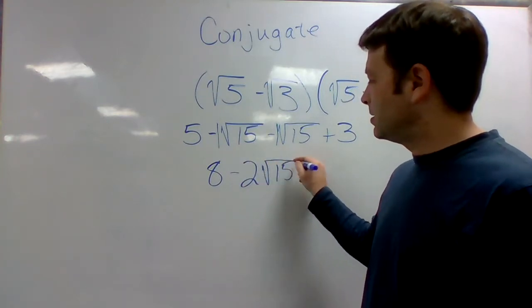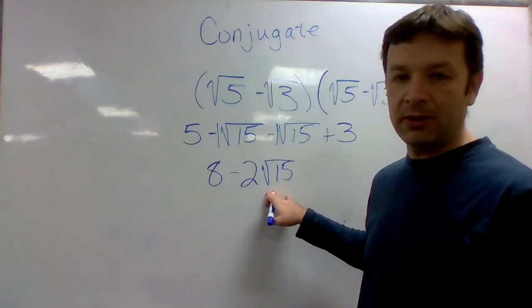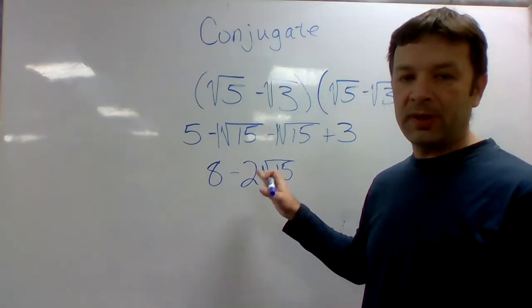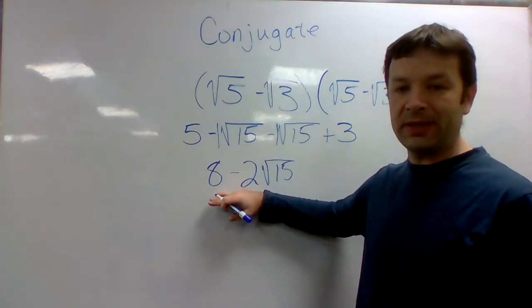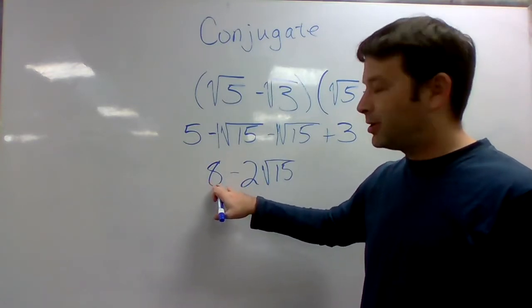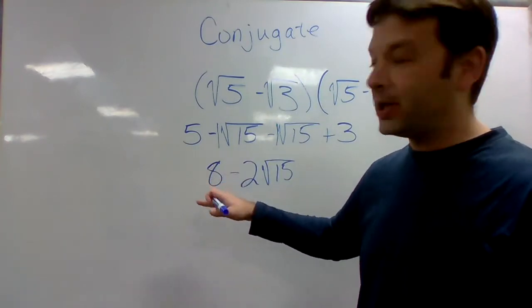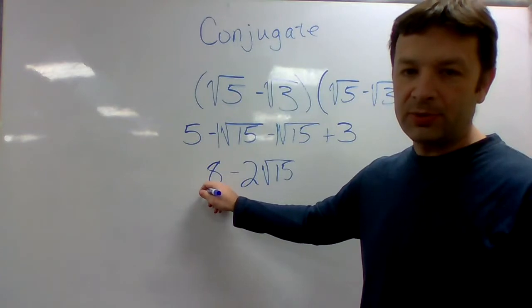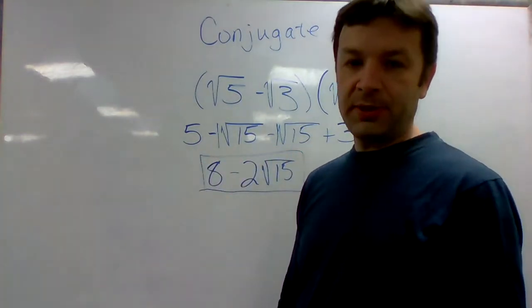All right, does that simplify any? No, it doesn't. It doesn't get any neater than that. Okay, if you plug it all in your calculator, it'll give you a weird decimal, but we're not doing weird decimals. We're just going to leave it right there. You cannot add and subtract, just like you can't add and subtract 8x and 3y, you cannot add and subtract square roots with normal numbers. So that is the answer to number 5.